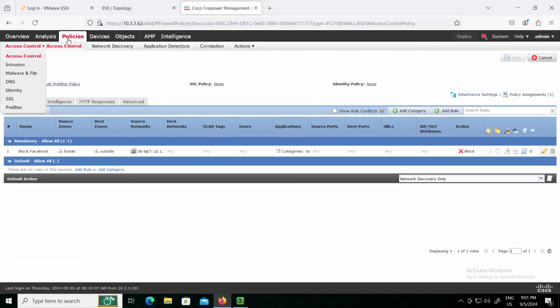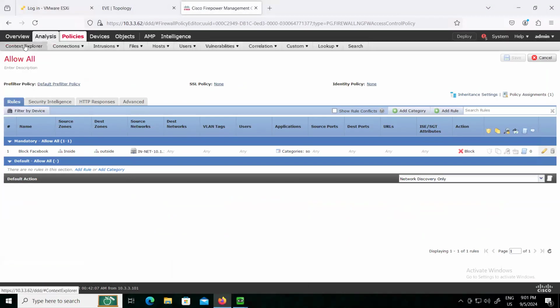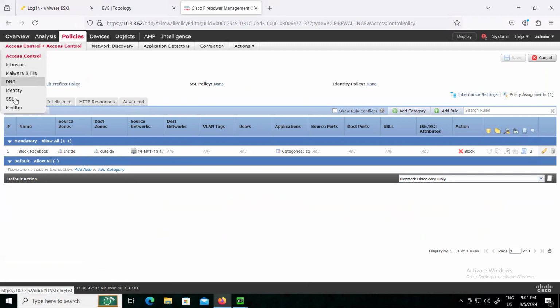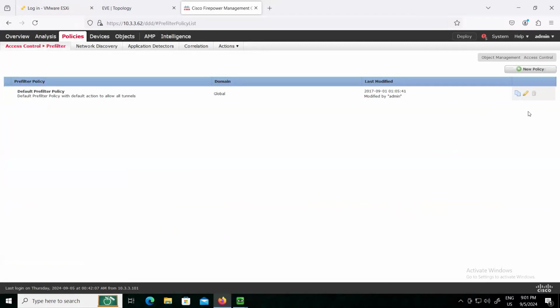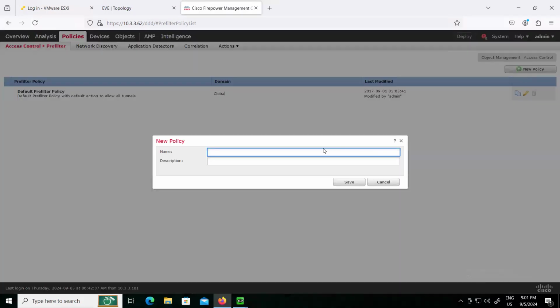So we'll go to the policies. In the policies, under access control, here we can see pre-filter. Just go to the pre-filter. This is the default pre-filter policy. Either you can apply this, or else just create a new policy and I'll name it my pre-filter policy.